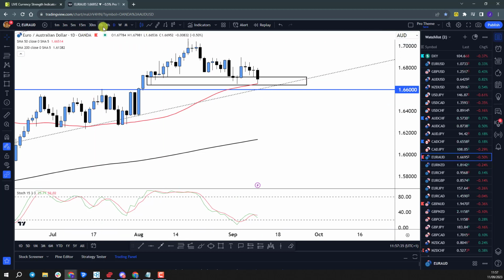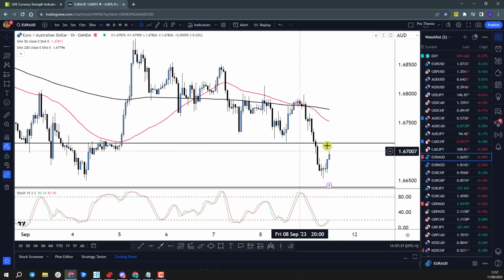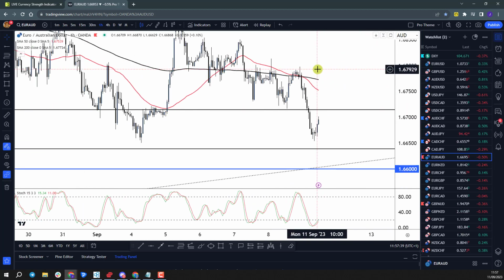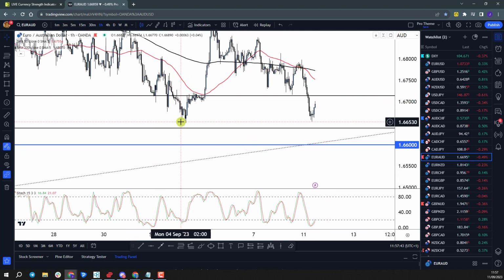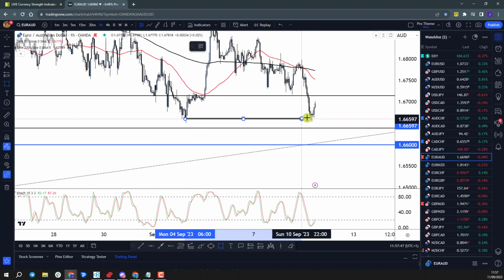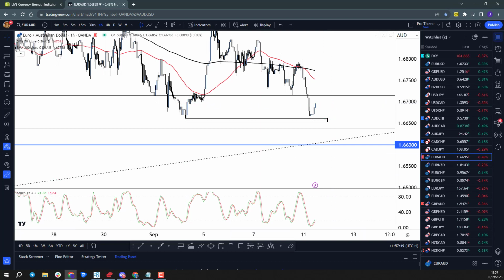But if price was to bounce from here, how would I expect it to react? So let's have a little look into that. We've got the 50 and the 200 cross. That's great. Price has come right down into this low here and is starting to reject in that area. Now, let's say price was going to really reject from this point. I would expect another retest, I must admit.